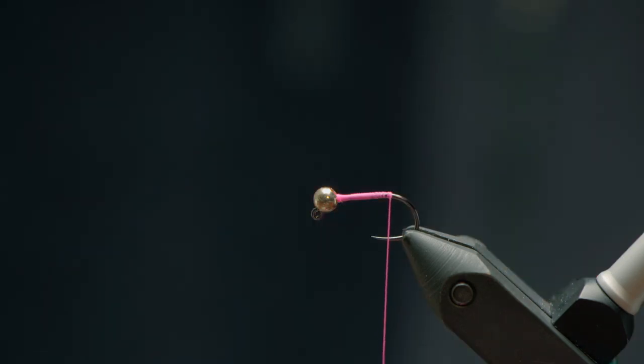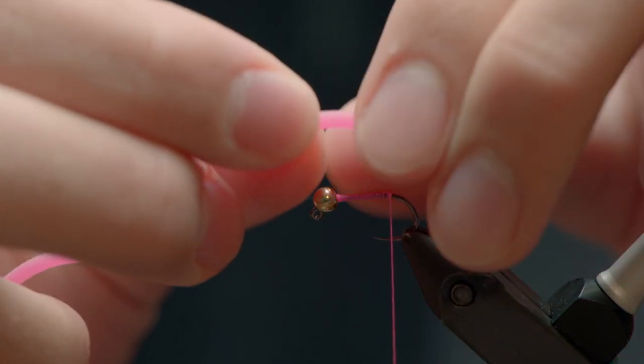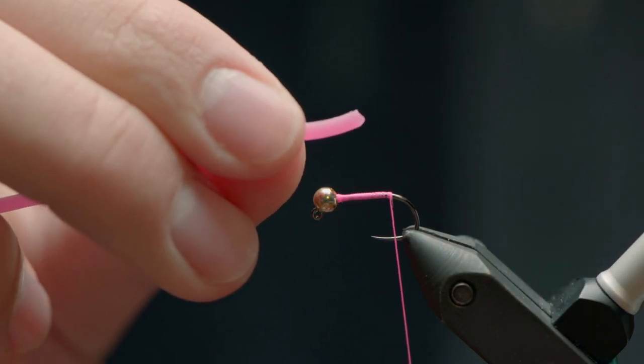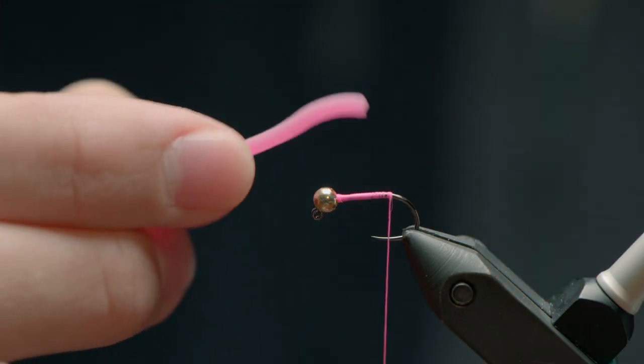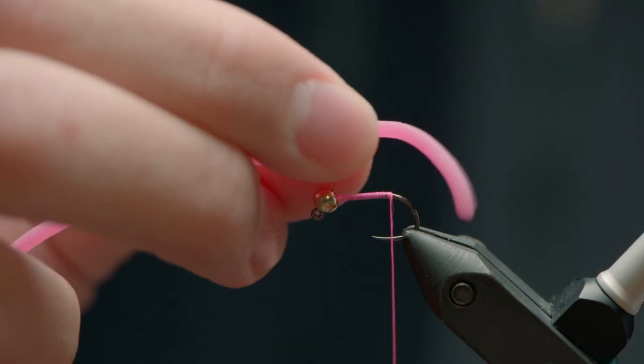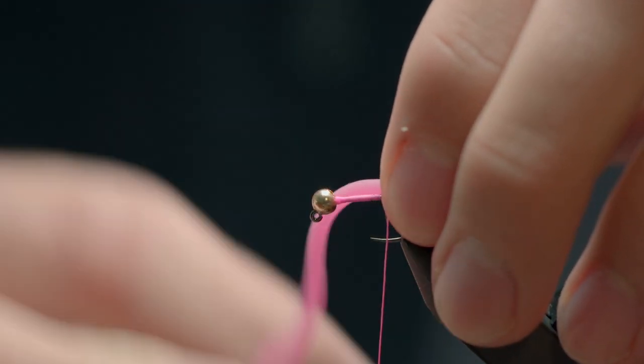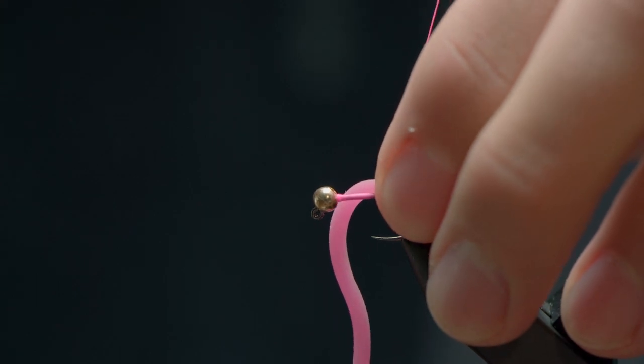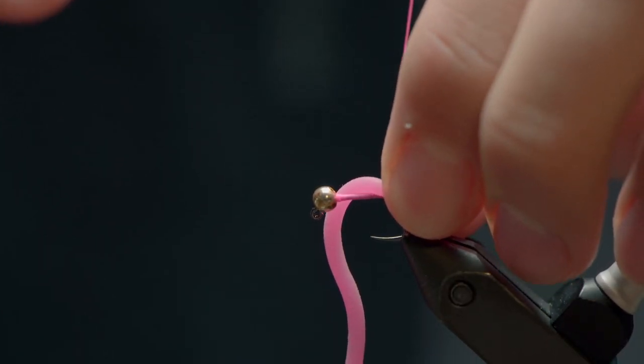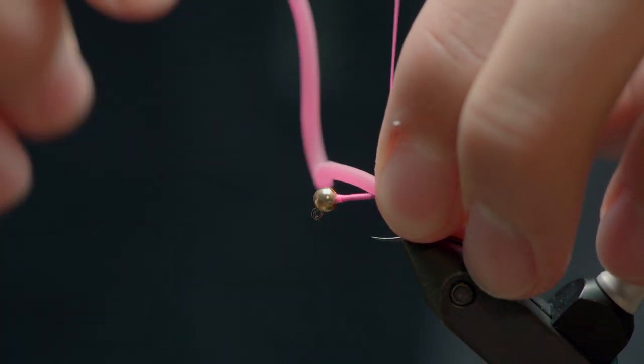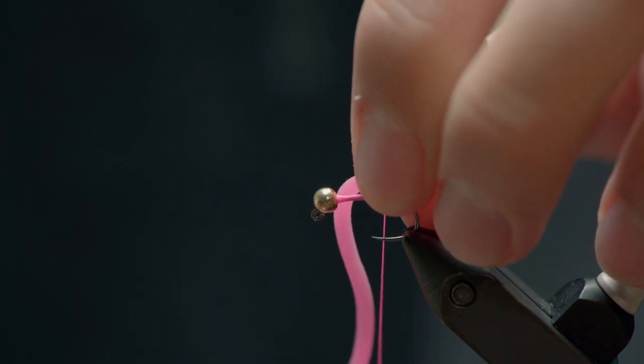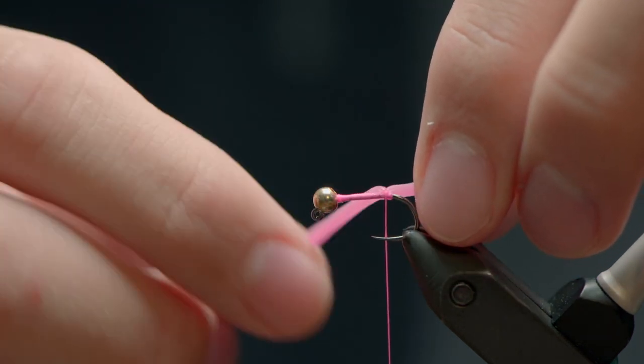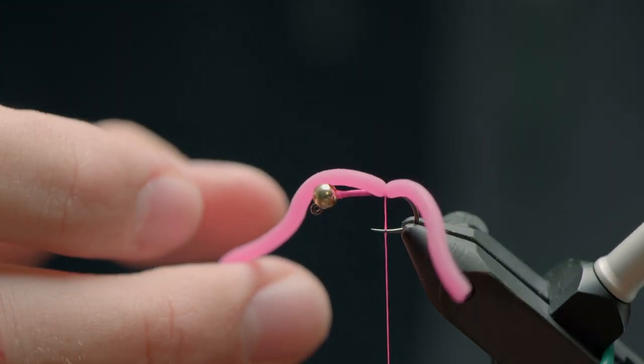And then we'll grab our squirmy material here. And lengthwise, I usually tie these a little longer than maybe I'm intending to fish them. And the great thing about them is that because this material is so soft, if you find that your fly is a little long on the water and you want to shorten it, you can just pull it down to whatever length you want really easily. Obviously, you can't add on, though. So usually I start out with maybe an inch or a little more off the back here. And I'll just place it on top. And I'll get one soft wrap on there. Come all the way back up to the top. And I'll just apply a little bit of pressure. Again, still holding the material in as close to the tie-in point as I can get it. And then put one or two more decently tight wraps on there. But not really wrenching down on it because I don't want to cut this material. You may find it wants to twist slightly on you, so you can just kind of ease it back, pull it back towards yourself.